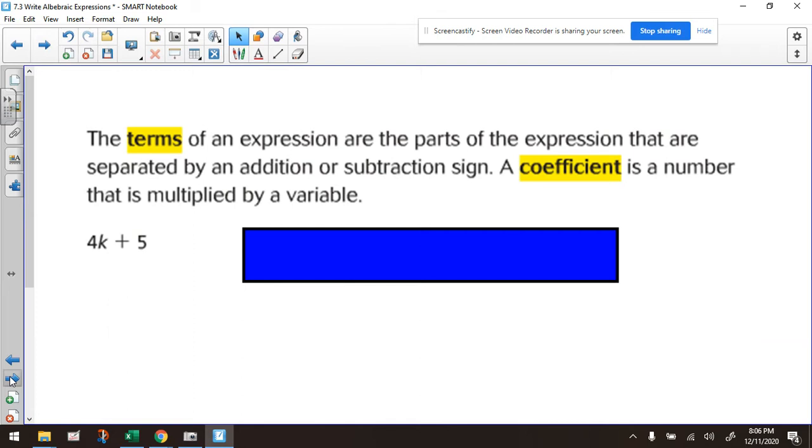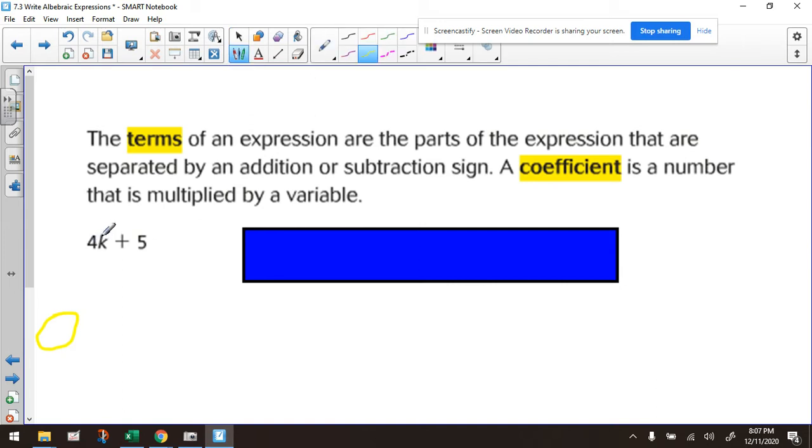All right, so let's take a look at some other things that you'll need to know. This really fits more with the Go Math lesson for 7.4, but I thought it'd be good to slip this in. So anytime you see an operation like add or subtract and you see stuff around it, you have to be able to define what those things are. So first of all, let's talk about the word terms. The terms of an expression are the parts of the expression that are separated by an addition or subtraction sign. So if we think about this is a term, and this is a term, because here's the addition sign, right? Term, term.